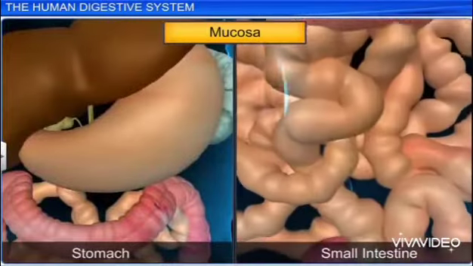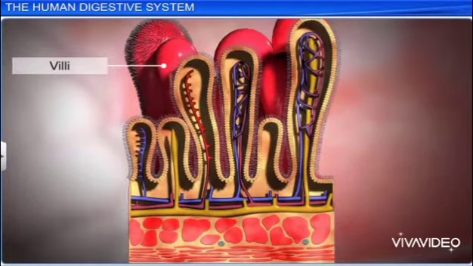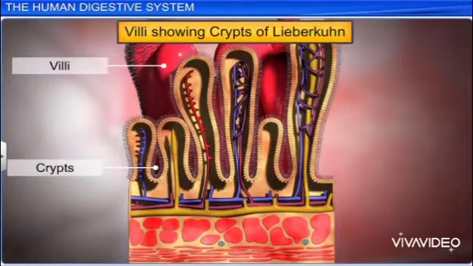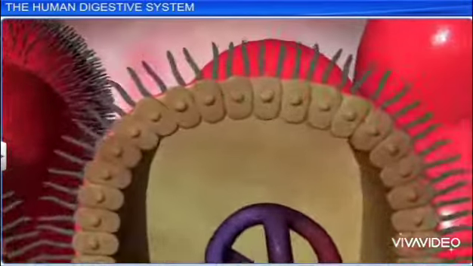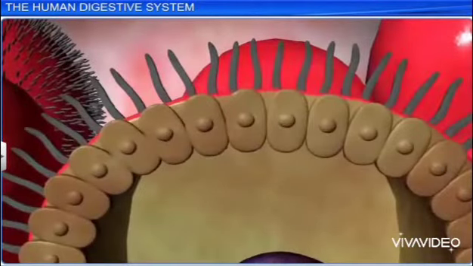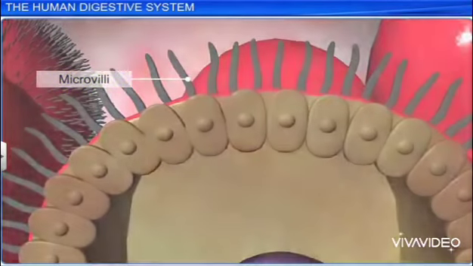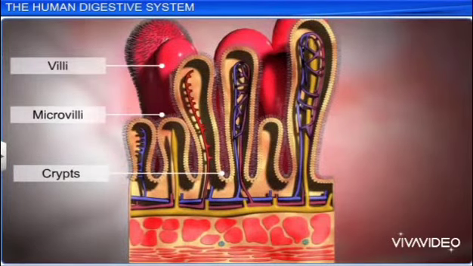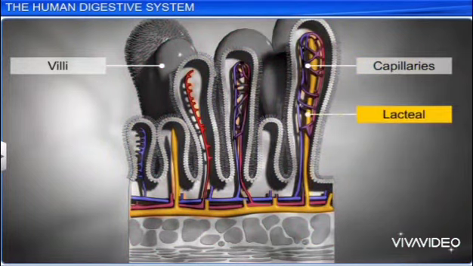In the small intestine, the mucosa forms villi, small finger-like projections. The mucosa also forms crypts, called the crypts of Lieberkühn, between the bases of the villi. The borders of the villi have a brush-like appearance, as the cells lining the villi produce several microscopic projections called microvilli. Both villi and microvilli considerably increase the absorptive surface area of the small intestine. Villi also have a network of capillaries and a large lymph vessel called the lacteal.